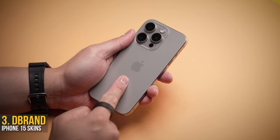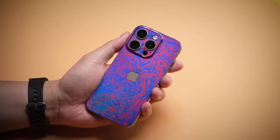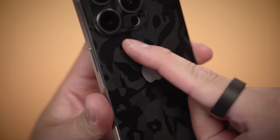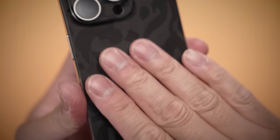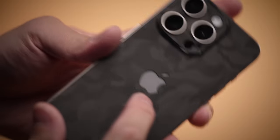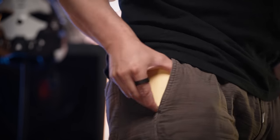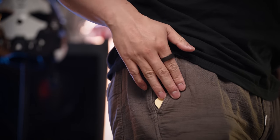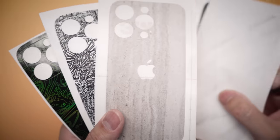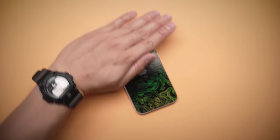The new natural titanium look is super clean, a little utilitarian, but kind of boring too. Thankfully, we've got dbrand skins to fix that — whether you want something really shiny and out there, or something more subtle that has a pop when you angle it in the right light. They've measured it precisely to fit the iPhone 15 backs, and they make it so easy to install that I do trust even you can do it. Once installed, they stay installed — passing my scientific rub test. They've got plenty of colors, textures, and some fairly stylish ones too, that will definitely help your iPhone stand out.